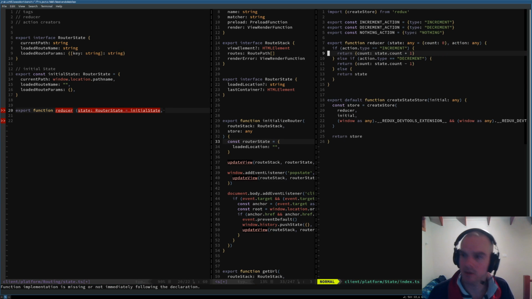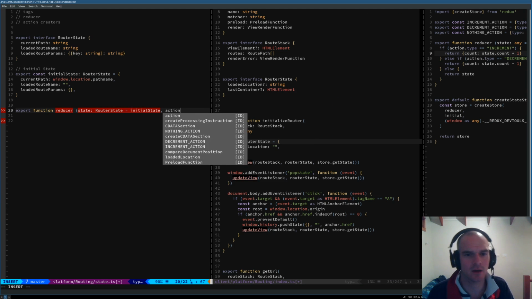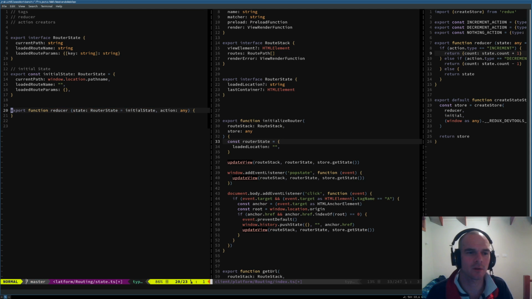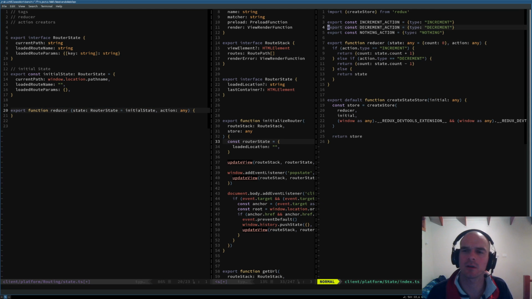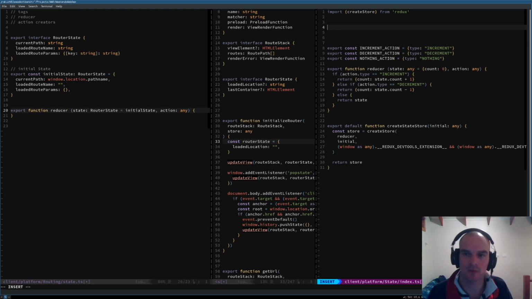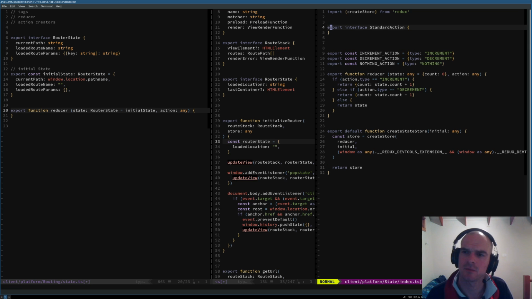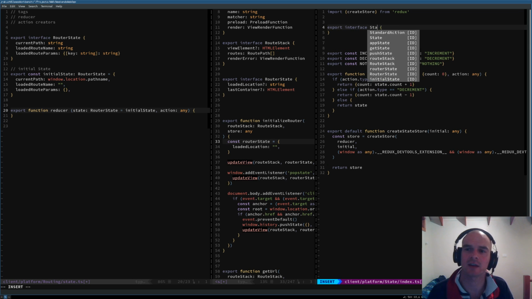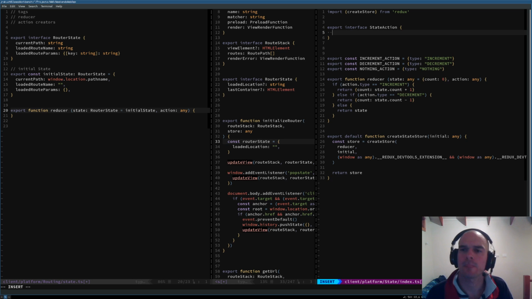And it's going to have itself an action. Currently we have any. I think I'm going to start to standardize these concepts. So instead, let's export ourselves an interface for actions, for a standard action, or we'll call them state actions. By default, the only thing they're guaranteed to have is a type of string.